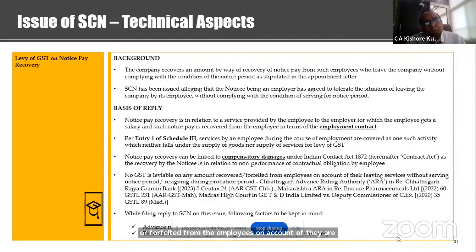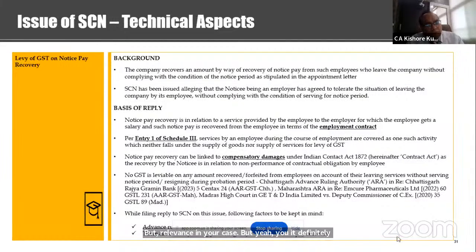Friends, these are some of the relevant points. In case you face any such issue, you can refer to these points while drafting your response to the show cause notice. However, what you need to keep in mind is that you may not have to rely too much on the advance rulings, for two reasons. One, advance rulings are typically against the assessee. Second, advance rulings are binding only on the assessee who has sought the advance ruling, so it will have no relevance in your case. But yes, it definitely provides a guiding principle.